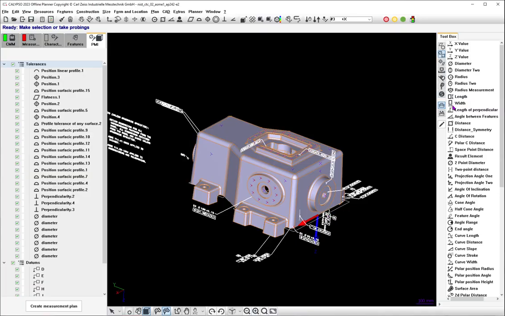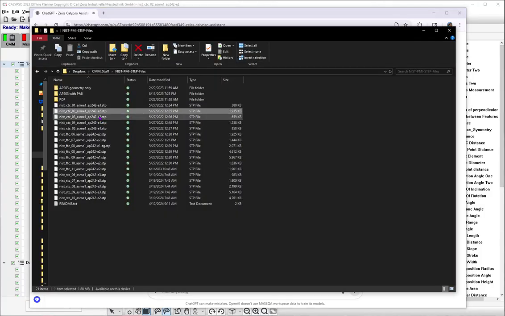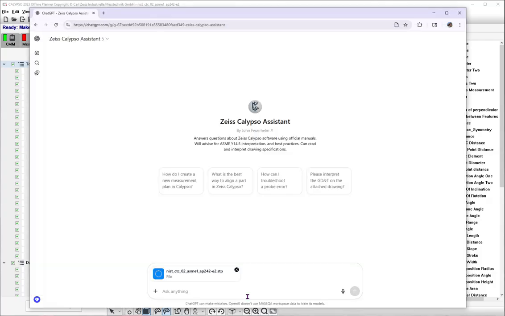So I've been playing around, like I said, with the old ChatGPT, and let's go ahead and see what it can do with this CAD model. Here's the actual NIST model that we're playing with. I'll just drop it down here and say, I am writing a Calypso program to measure this part.